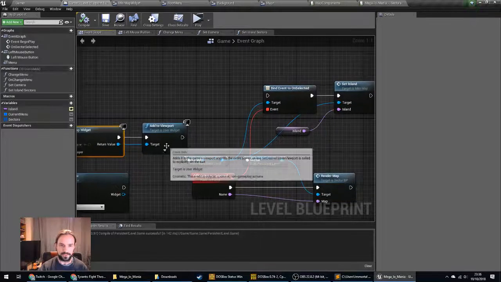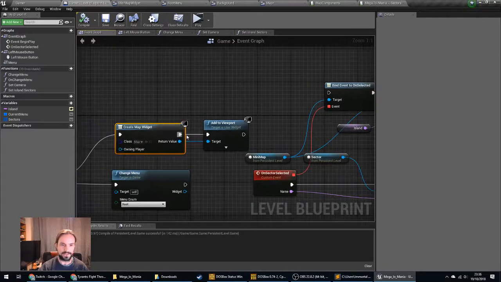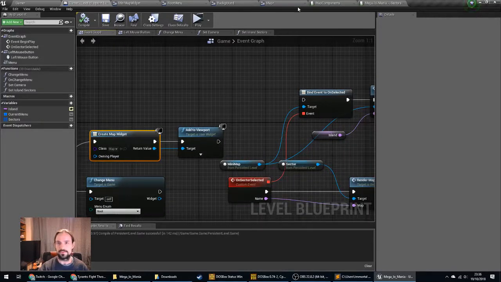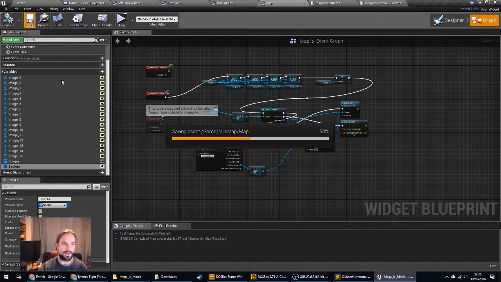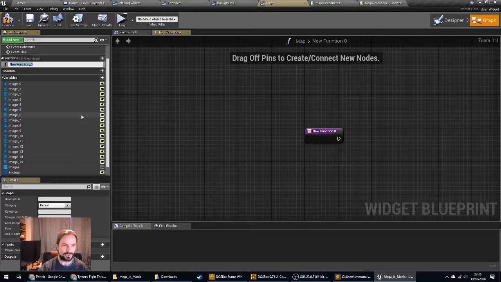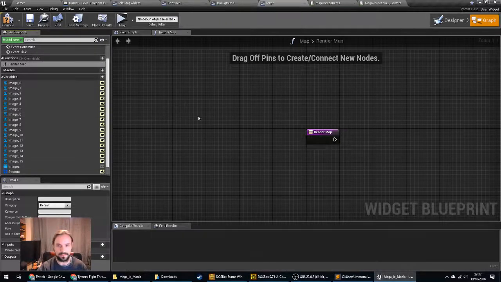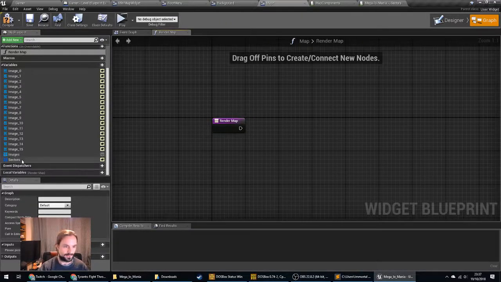But we definitely know that we can call a function on the widget anyway. So we'll add a function. We're just going to call it render map. Yeah, I think render map works. And that's going to take our sectors array.